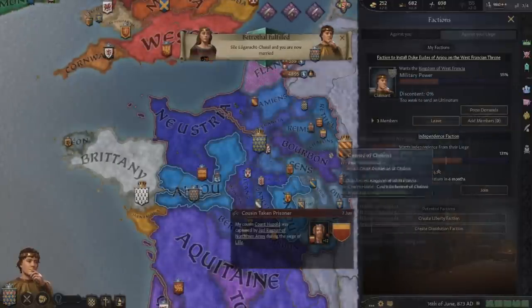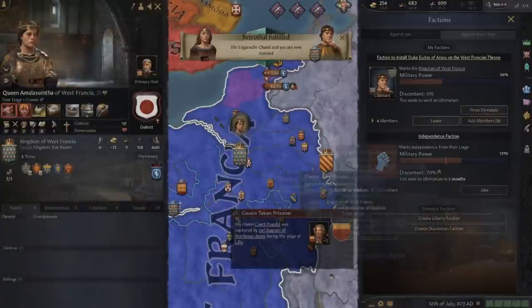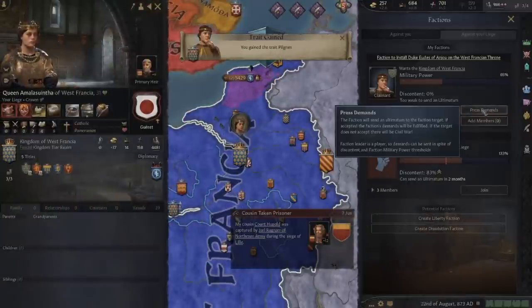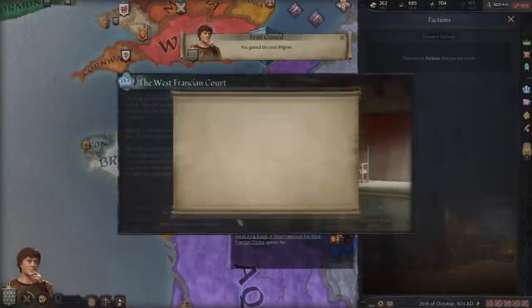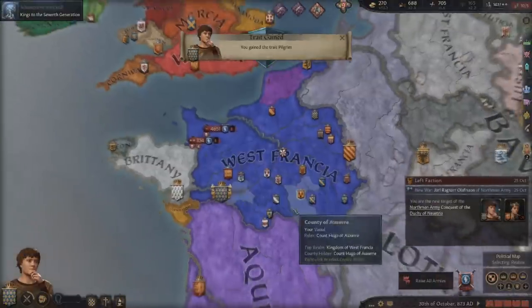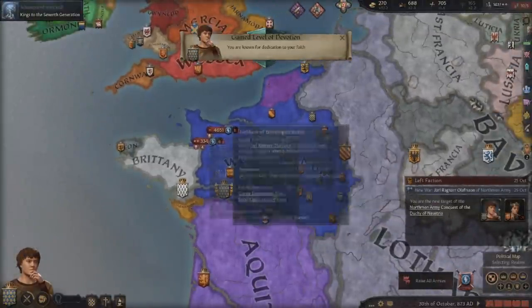So go ahead and make the faction, wait and see who joins, give it a little while. If you get above 100% power, immediately press the demand. If she's in debt and in a war, immediately press the demand no matter what your power is. But either way, she'll probably just let you on the throne. And if not, you can go and beat her in a war. Easy clap. Let's look at the next one.